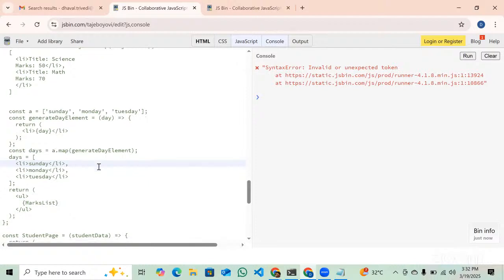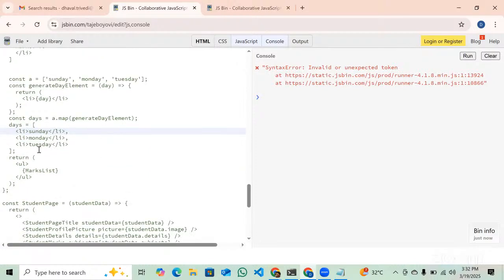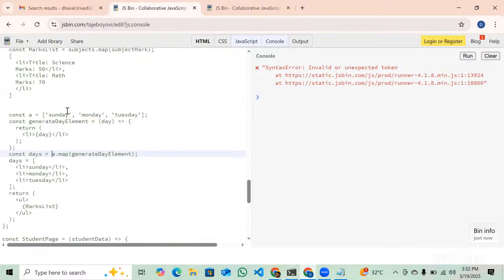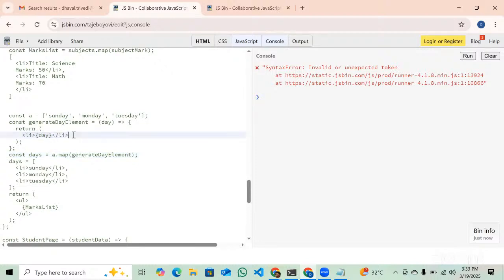There is no other possible way of creating a list item out of your data. There can be like 500 entries in this list. Will you go ahead and create manually all of the list items? No. Yes, this can be a very big array, right? It can be thousands of items.